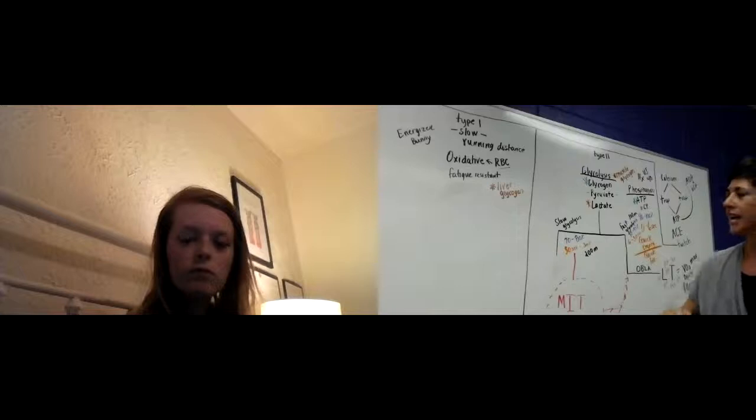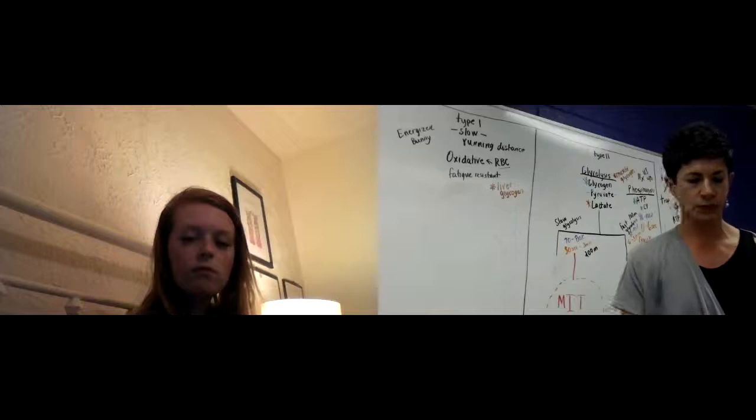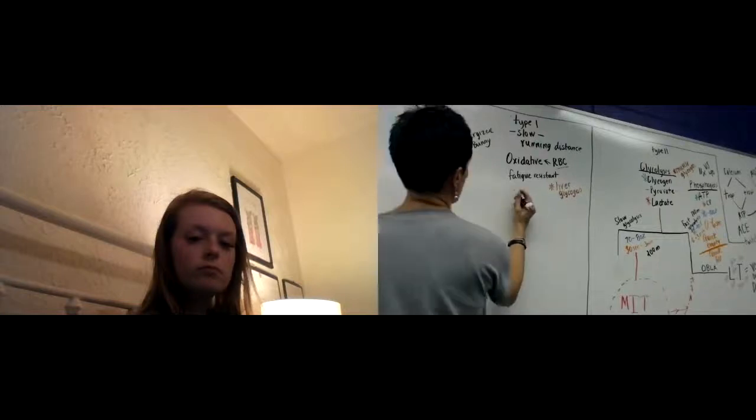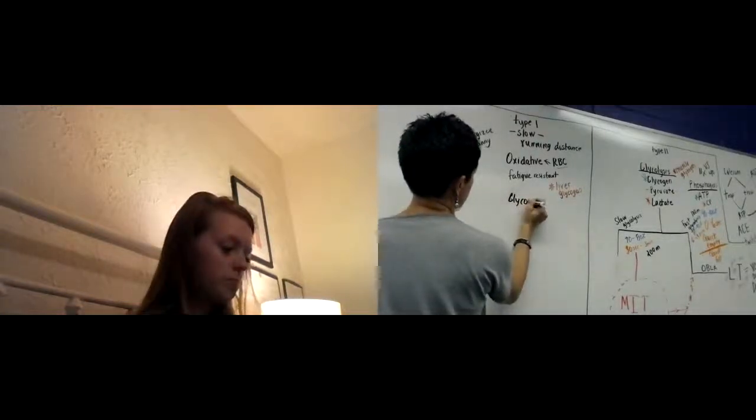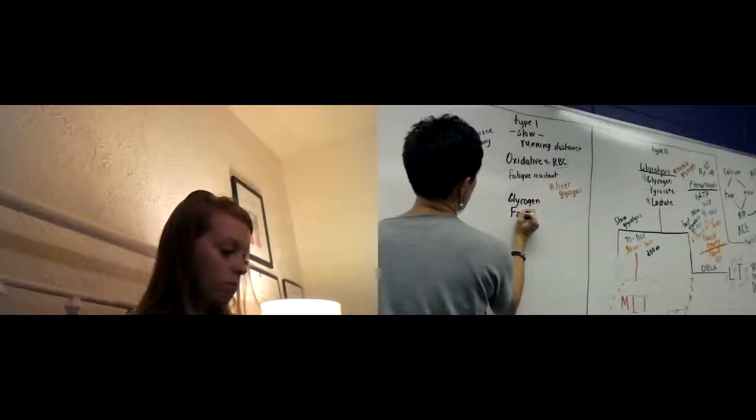All right, now let's talk about our primary fuel sources in the oxidative system. What do we want to be our fuel as all this comes together? We already know that glycogen is one of them. Glycogen and fat. That's what we want to be our main storage. Now, here's what we know. What do we want as our main stores, our main sources?